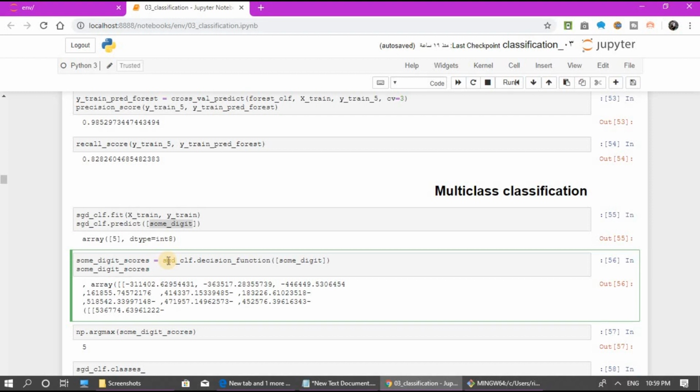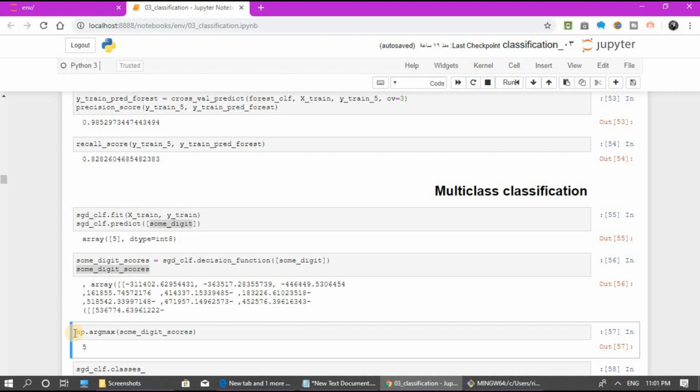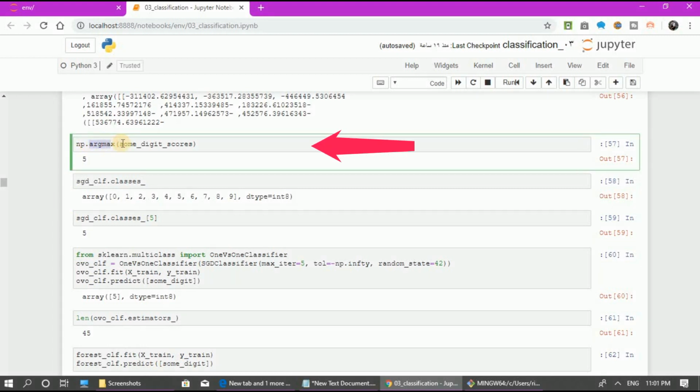Instead of returning just one score per instance, it now returns 10 scores, one per class. some_digit_scores equal to SGD classifier object dot decision_function of some_digit. some_digit_scores equal to, this is the result, which is 10 scores. The highest score is indeed the one corresponding to class 5. np.argmax of some_digit_scores, the result is equal to 5.